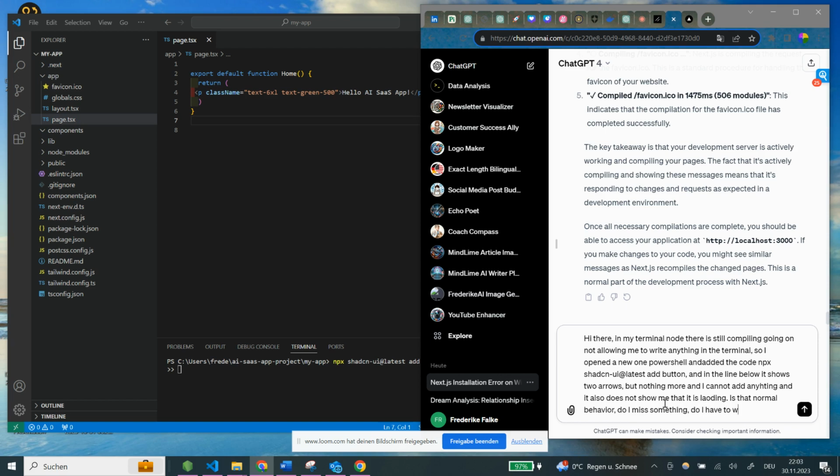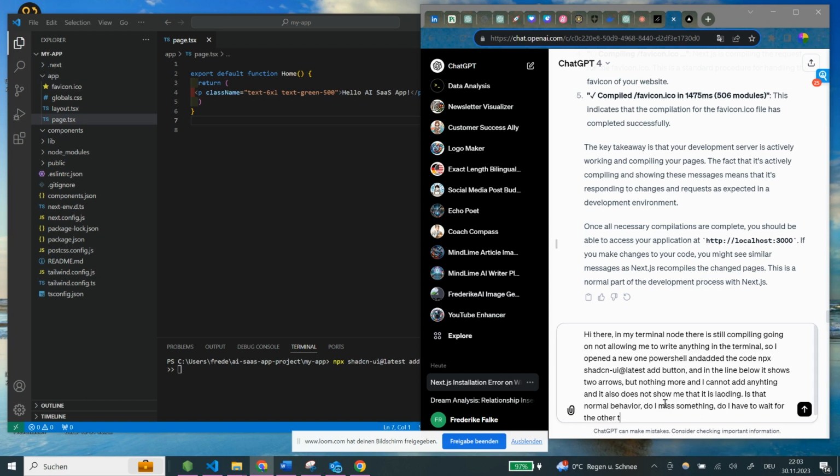Do I have to wait for the other terminal to finish loading? Can I put the code in a second PowerShell terminal? And why is it not loading or showing me any information about the installation process?